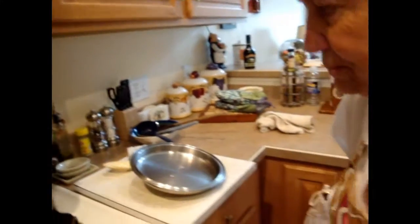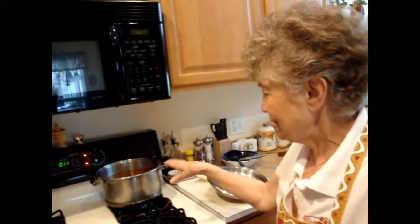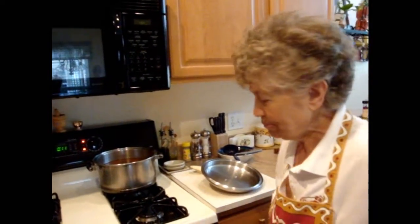You don't put sugar in that, do you? No, no sugar. No baking soda. The sugar wasn't in there. Yeah, it's already in, because we put it in the same sauce. Yeah, the same sauce. But if you do separate, you will put it.